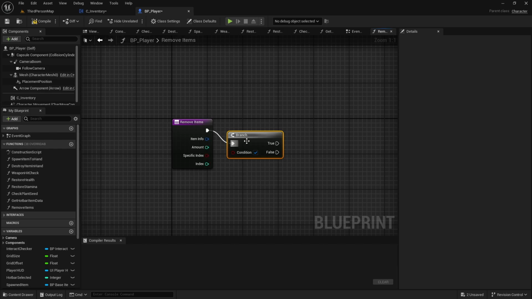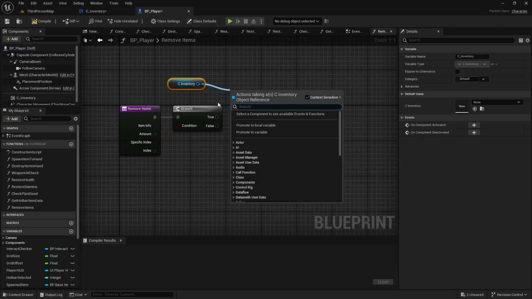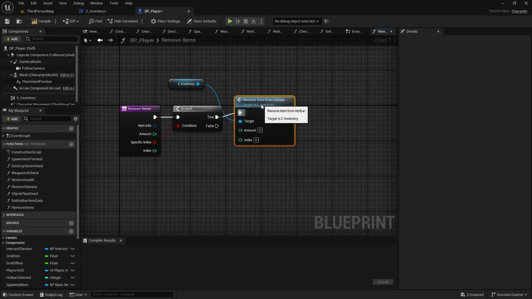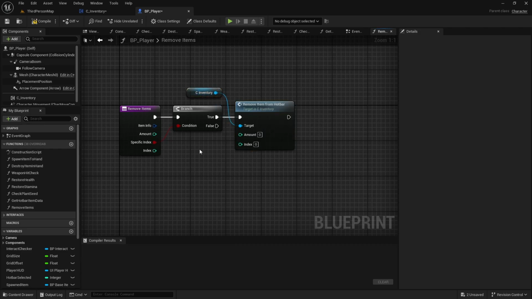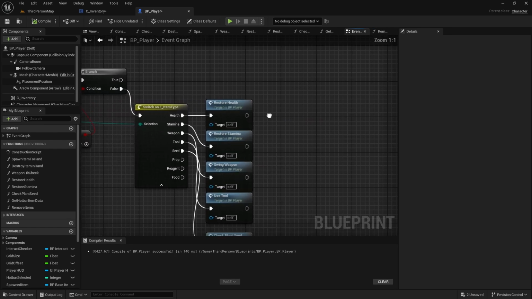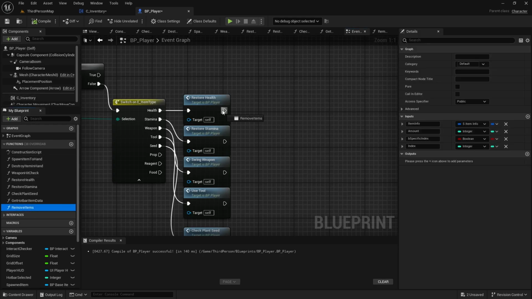So we'll add one more input, and that will be our index. It is of the type integer. We'll add a branch in here, and for now we're just going to hook up the specific index and then call our remove items from hotbar when it's true. So the amount will be plugged in here, and then the index to there. And then we'll come back and do the false later when we get closer to the crafting stuff. But for now, we can go back over into our event graph, and after we restore health and restore stamina, we want to remove items.